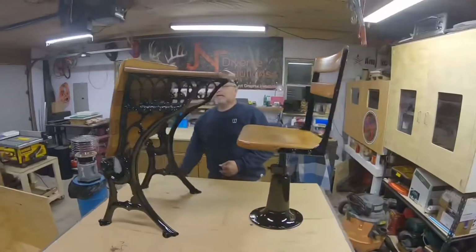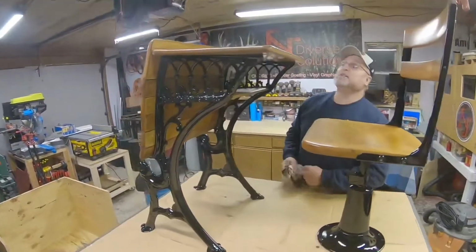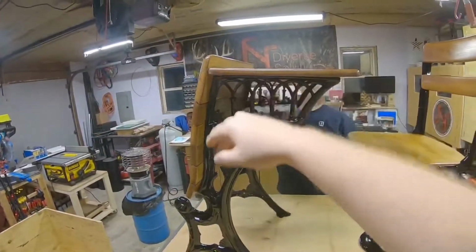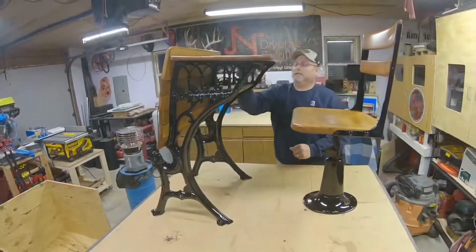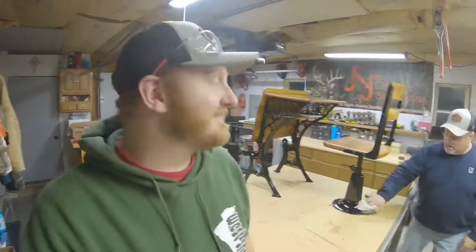Jeff, what do you think of this build? Man, she turned out beautiful. What's amazing is that it slid right back in, like, it slid together so good! I can't be happier with this project. This project turned out freaking amazing.